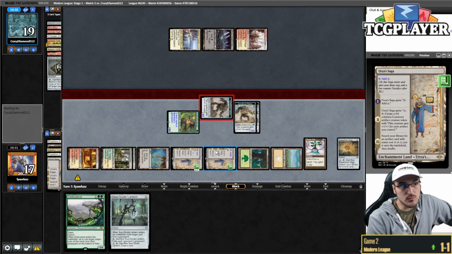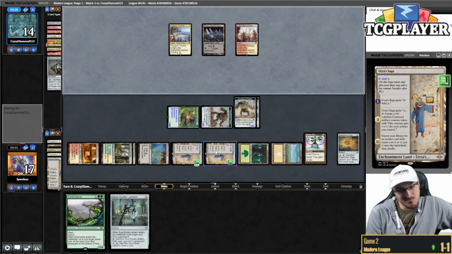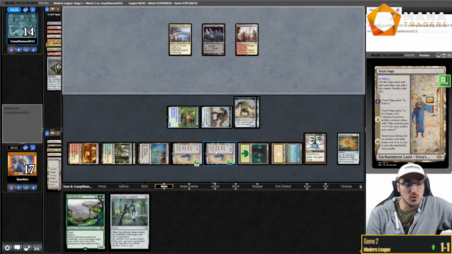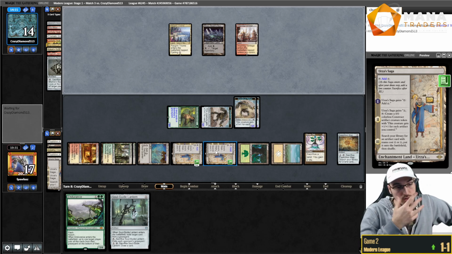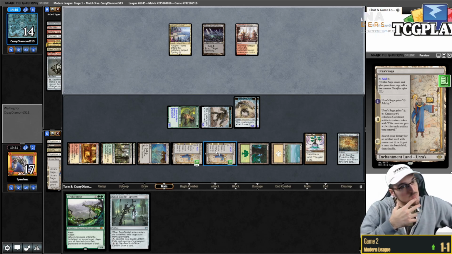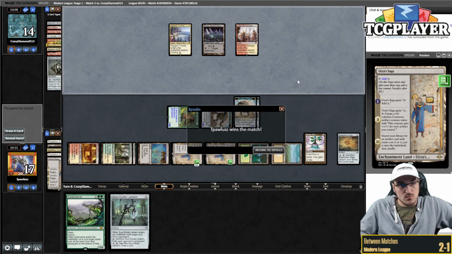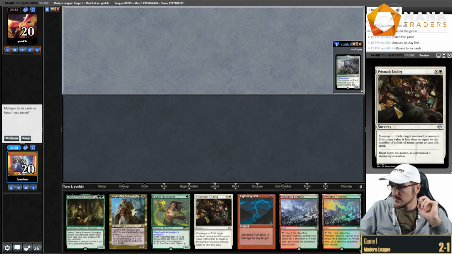Swing for 5. They could have Dress Down. Dress Down would be kind of a beating, but also not really. Engineered Explosives would be much worse than Dress Down, I think. Still not the end of the world, but it would be a lot worse for me. Yeah, I don't know what my opponent was trying to do over there. Very confused by their deck. Anyway, see you next round.